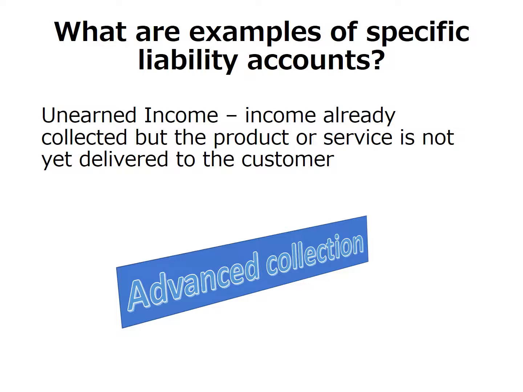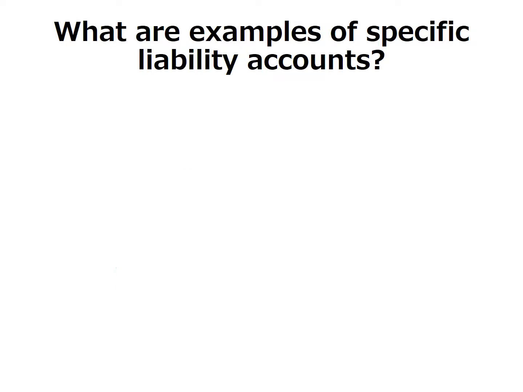When the business collects money from a customer, but the product or service has not yet been delivered, the business should record a liability or unearned revenue. It is a liability because no product has been delivered or service performed yet. Who knows what will happen, so until the product or service has been delivered, there's still a liability.